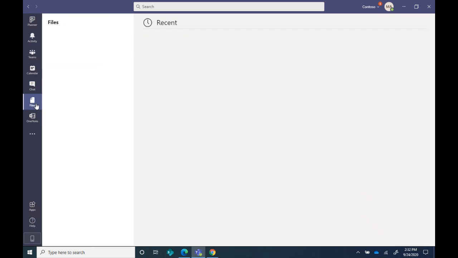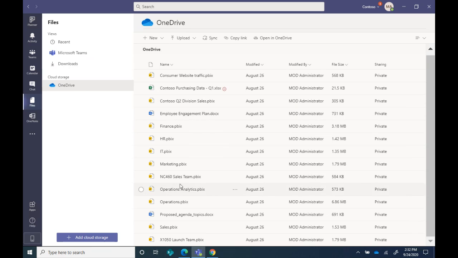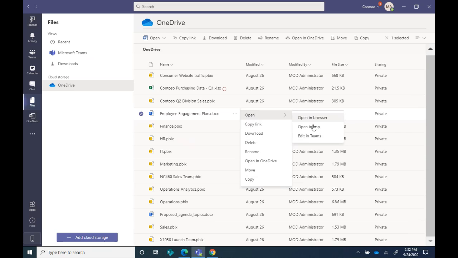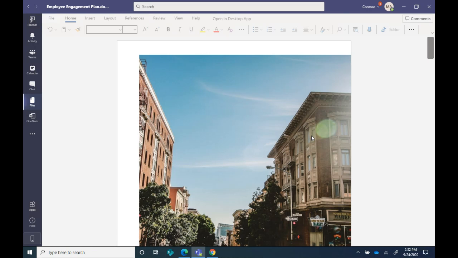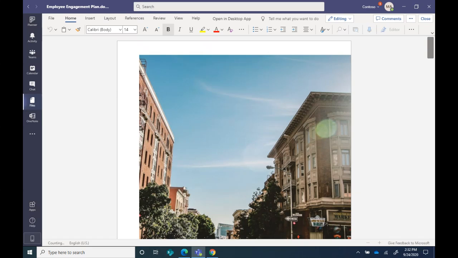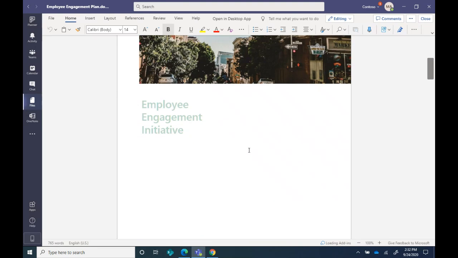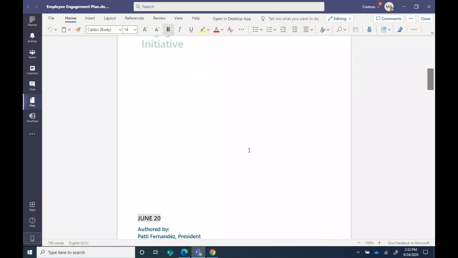Chat is more individual, and your files, your Microsoft Teams OneDrive, is actually integrated in Teams as well. So all these files are related to my personal OneDrive. Let's say I want to start editing this file, right? I can edit directly from Microsoft Teams itself, so I don't need to open my Word application. It could be a small edit, or even a large one. I can do it directly on Microsoft Teams here, right? So I don't need to open a Word file, or let's say I don't have Word installed on my desktop. You can immediately take advantage of Microsoft Teams to start updating directly from here.